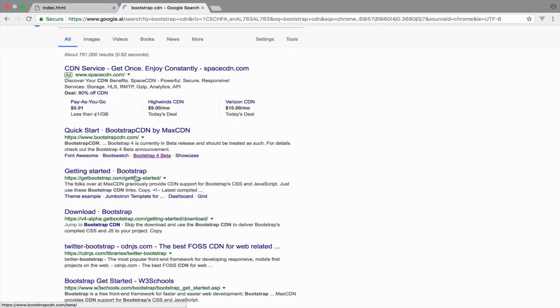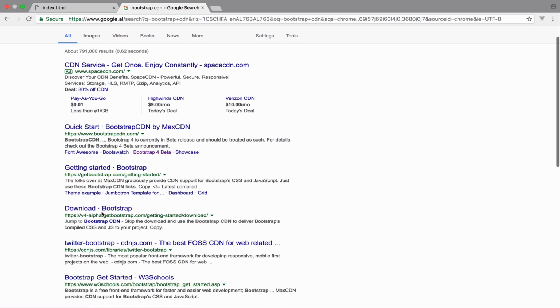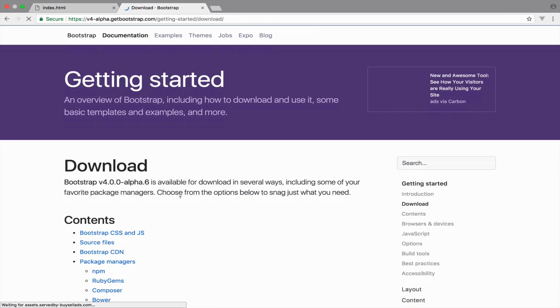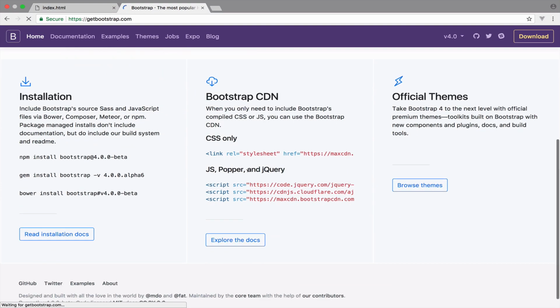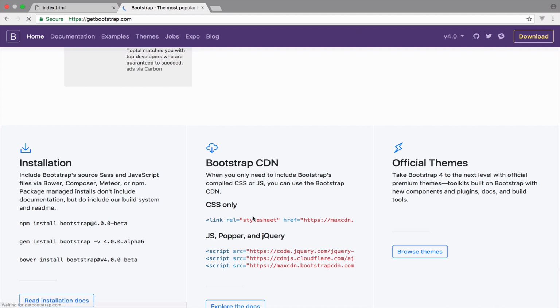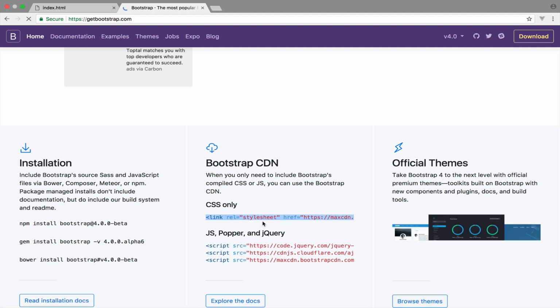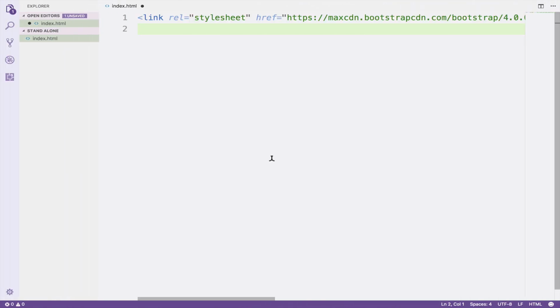We are going to use Bootstrap 4 for this case. So Bootstrap, go right here, click that. And then we are going to use the Bootstrap 4 beta version. So the CDN is right here. So just copy the CSS file and go back, paste it.